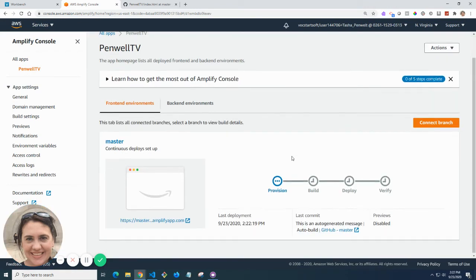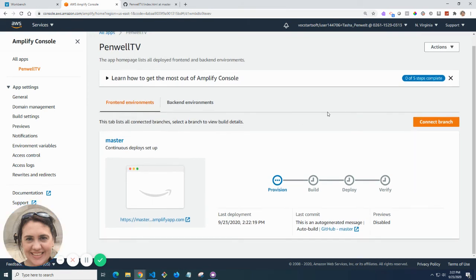Okay. So, again, I'm going to make this kind of quick because I have a meeting coming up. But this is what it's going to do. It's going to provision, build, deploy, and verify. Usually it takes only 2 or 3 minutes, but the way my computer network's been acting, it could potentially be longer. So we're going to see how long this is going to take. And it does this automatically. So provisioning is done. It's building.